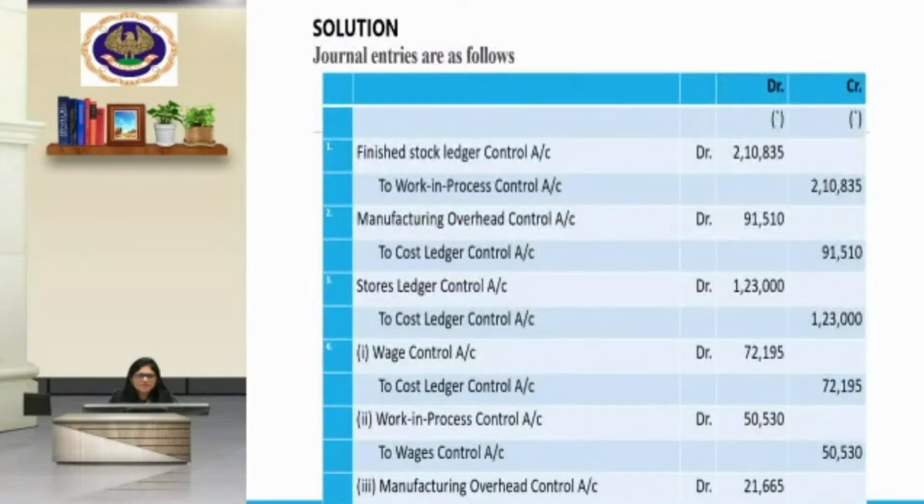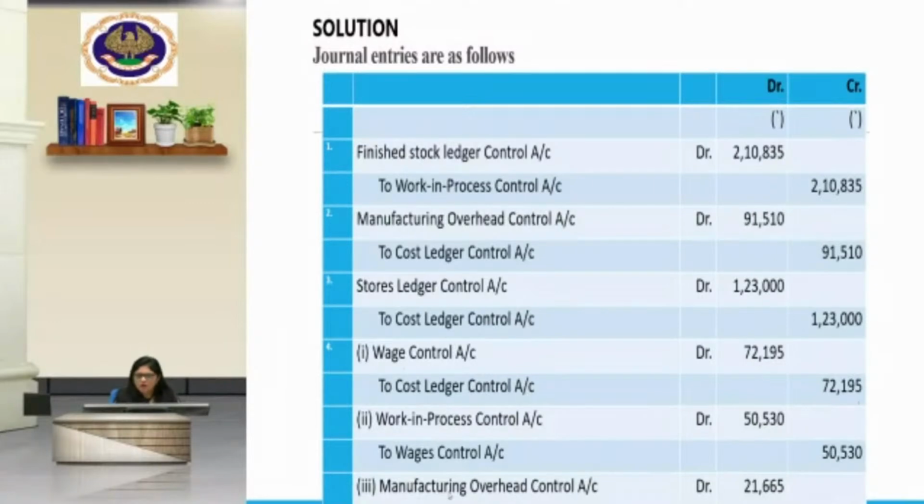Just see cost of sales. See. Wages, direct and indirect both. So this 72 is direct and indirect both. So they have combined the entry. For both direct and indirect wages, we have first passed the entry for incurring or payment. Then the direct wages will be transferred to WIP from wages control. Indirect is transferred to manufacturing overhead from wages control. So first we have to pass the entry for payment of wages. Then the wages control account will transfer direct wages to WIP, indirect wages to manufacturing overhead.